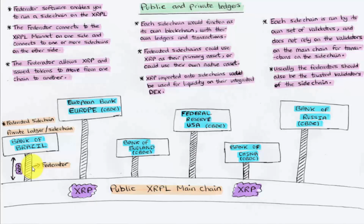Hope that makes sense. Now, bearing in mind this diagram, I'm going to answer some questions. I got these questions from Crypto Rick's YouTube channel, and he was asking them to David Schwartz. I think that's how you say his name. He was asking David these questions, and I'm going to see if I can answer them. I'm not David Schwartz by any means, but I'm going to give it a shot.